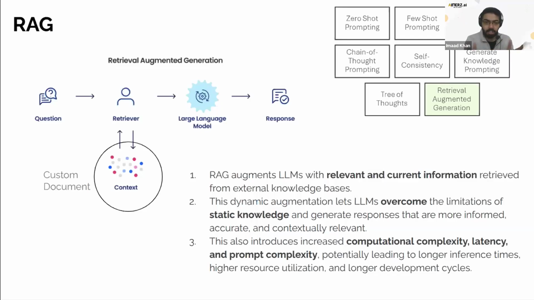But what does it actually mean, right? So you have the large language model, you have the response. So we understand: large language model, response. Any AI system, LLM, whatever you want to call it, it will give you a response. But before we give an input to the large language model, which is our question, we use a retriever, and the retriever references a context which is basically constructed from your custom document, and enhances your prompt. Let me explain it very simply.